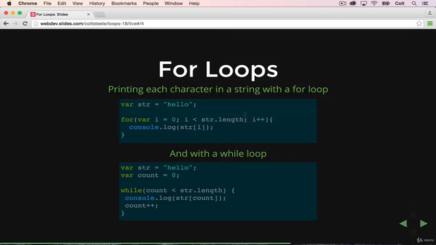So to sum this up one more time, inside of a for loop there are 3 parts. There's the initialize, where we declare a variable and set it to some initial value. It does not have to be 0. Then the next part, we have our condition, which is when this loop should keep running. And then the last part is our step. What do we do at the end of every iteration? Do we add 1 to count or to i? Do we subtract 1? Do we multiply it? There's all sorts of different things. Most often though, you'll see it with i++, just like we did with while loops.